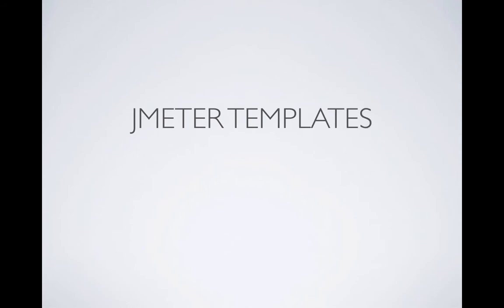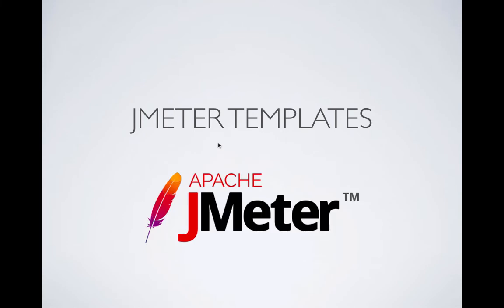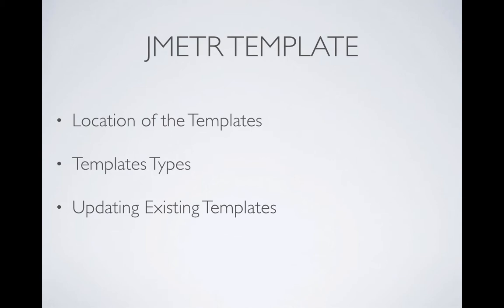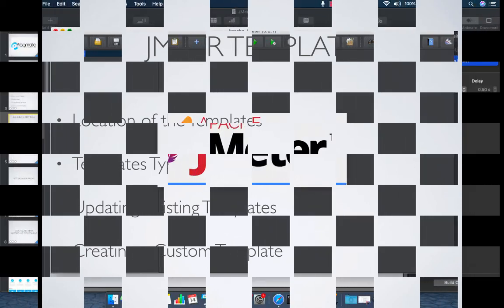In this short video, I'll show you how to create and use stuff related to JMeter templates. What I'm going to cover in this video is the location of the templates and the folder structure, the template types available, updating an existing template, and finally customizing a template, or rather creating a customized template.